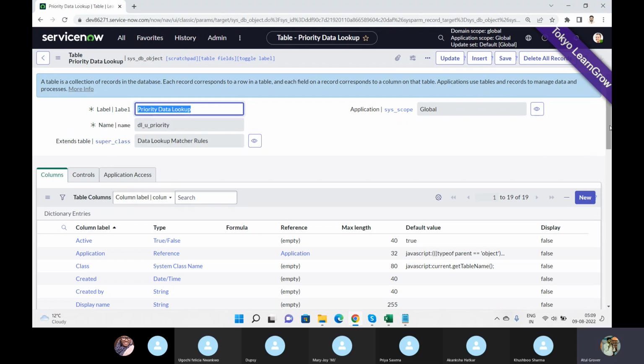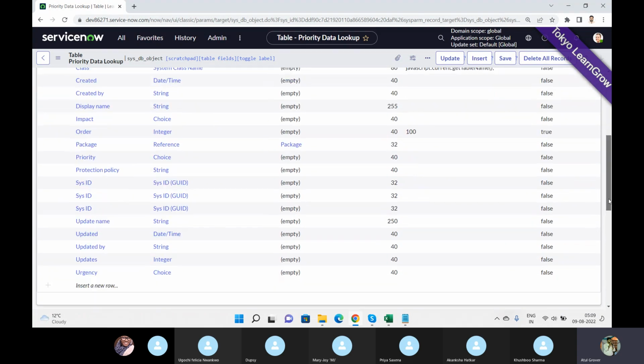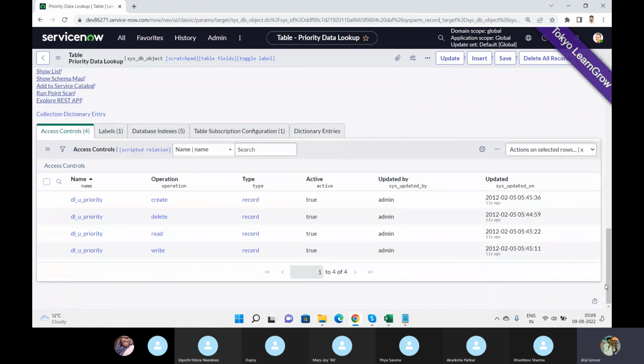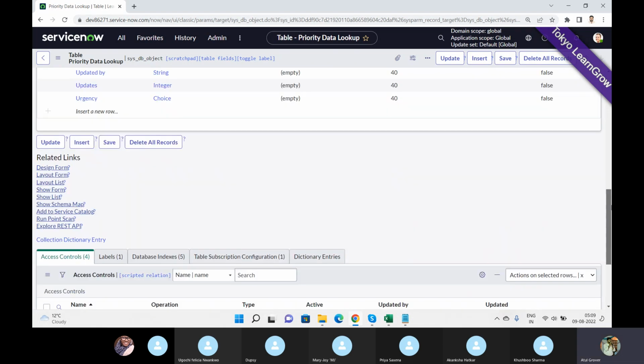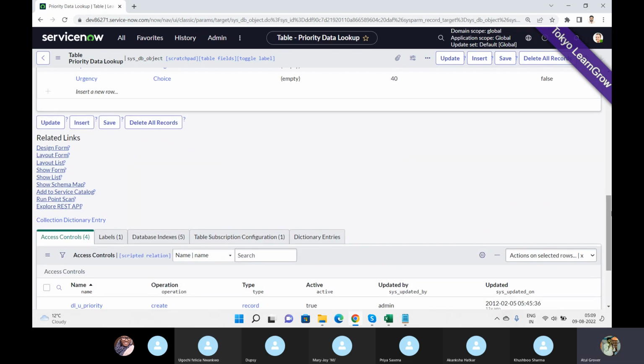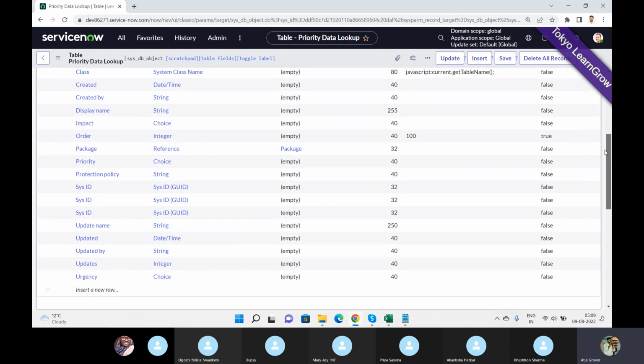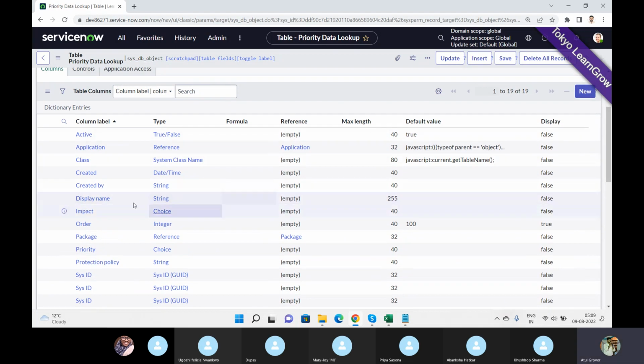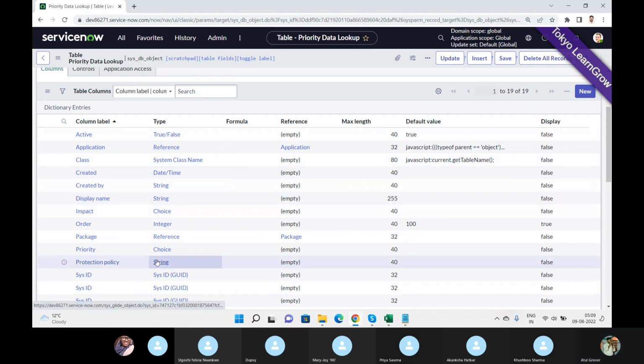Okay. So I will create a table and then I will do the next part, what to do and how to do. So these things I'm going to create now.